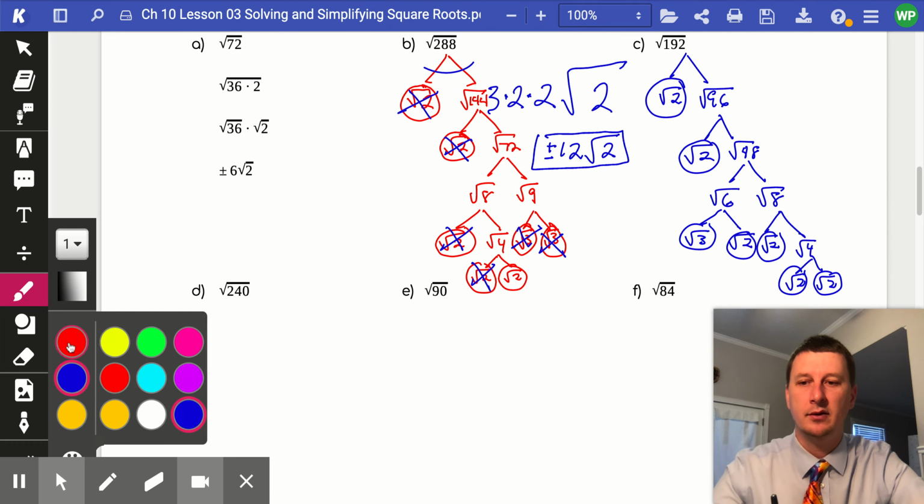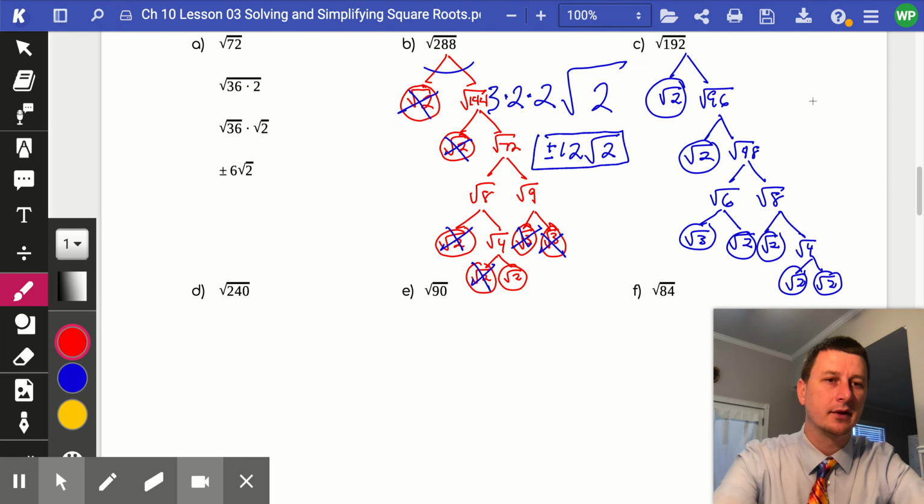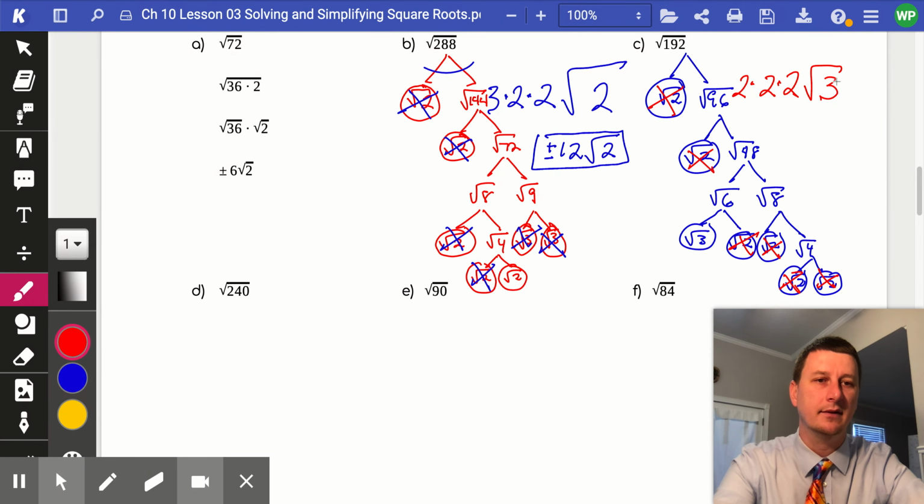I'm going to go to that thing we call the radical party, okay? And we're going to look for couples at this radical party, and those couples are going to go outside the party, and the singles are going to stay inside. So as we find a couple, we'll cross off 2 2s, and they leave, and they become 1 right here. So we have 2 on the outside. Now we have another pair of 2s down here, and we take those 2 2s, and we write them as 2 on the outside. And we have another pair of 2s over here, so we're going to take those 2 2s, and we're going to write 2 on the outside. Finally, we have 1 single 3 left inside, so we're going to leave that 1 single 3 inside by itself.